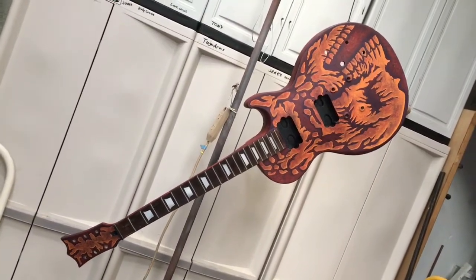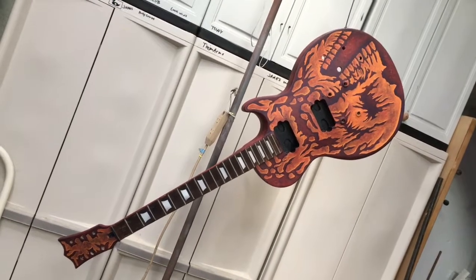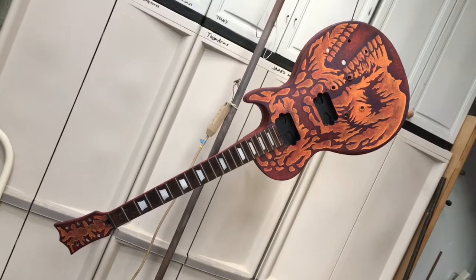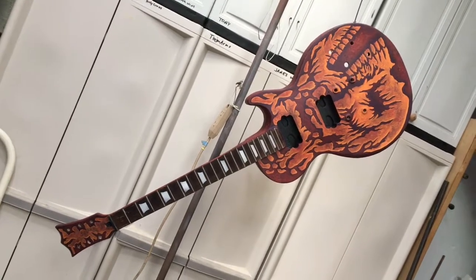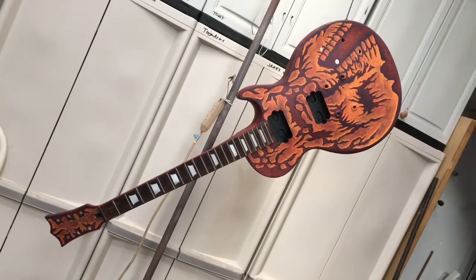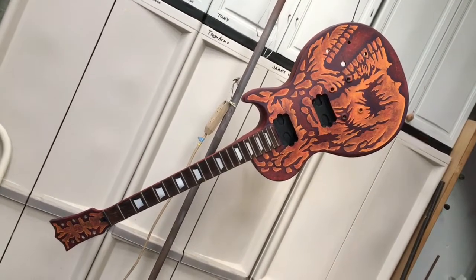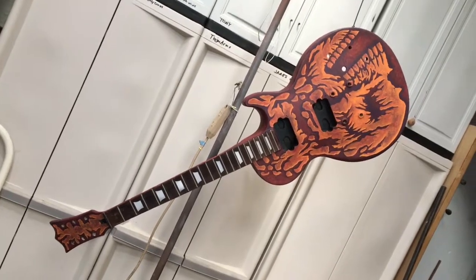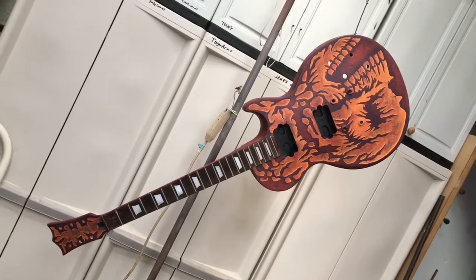I'm James, and today we're going to talk about this guitar. This particular guitar is an old Electra Les Paul copy, which I've had for quite a while. This is its third paint job. The first time it was just copper. The second time I painted red and yellow fire. And then this time it's obviously the stone looking skull.